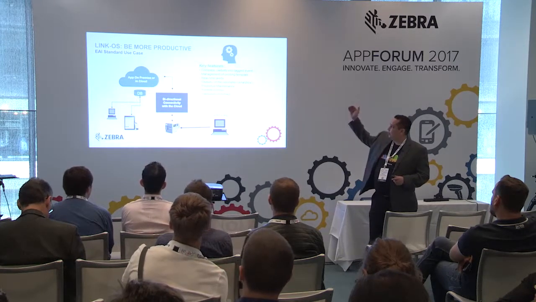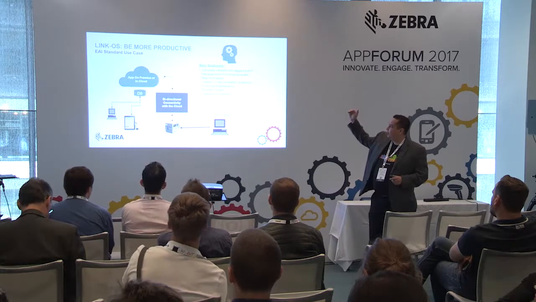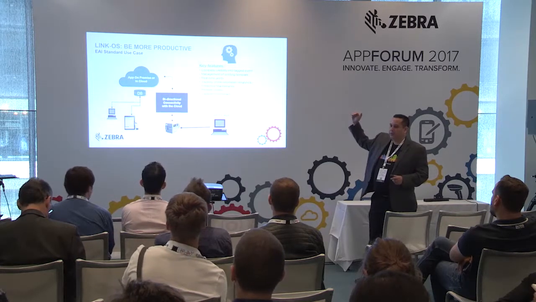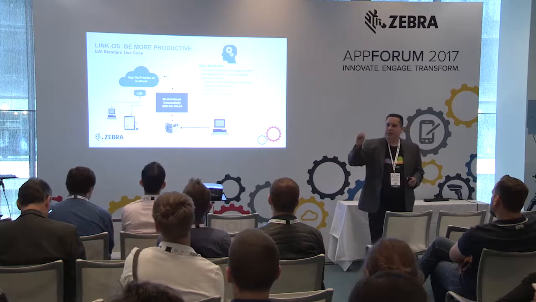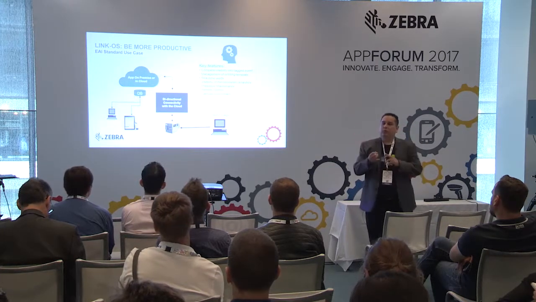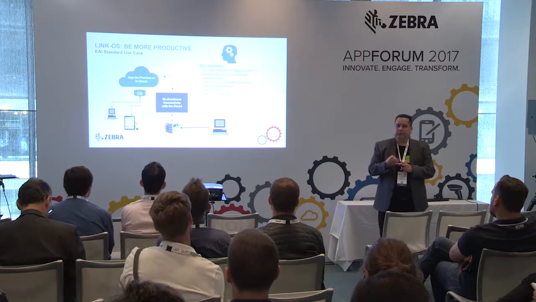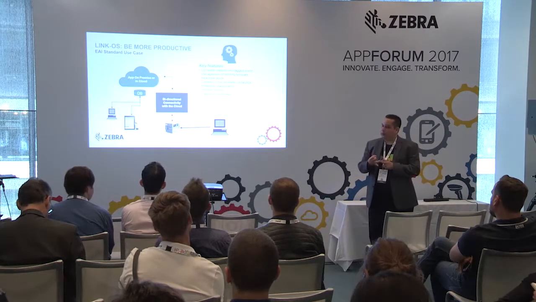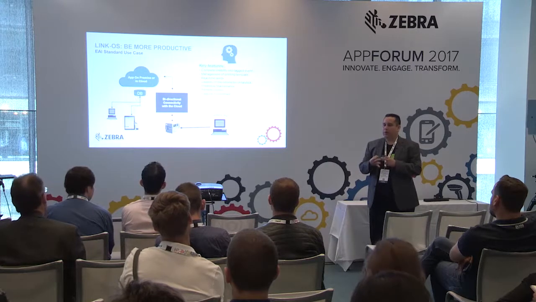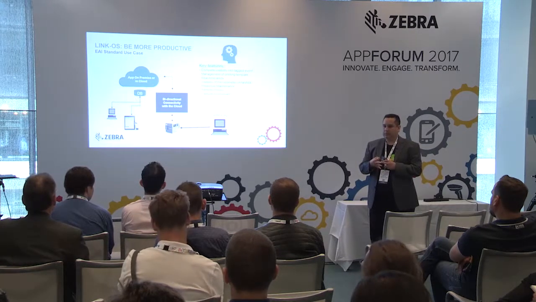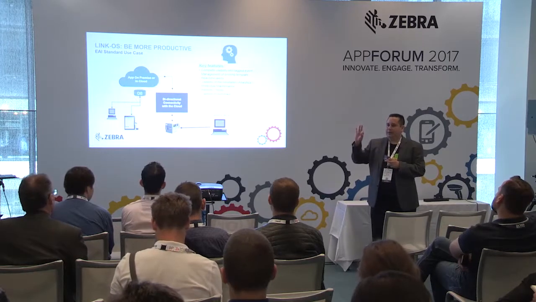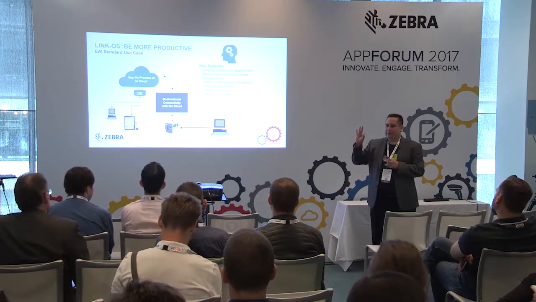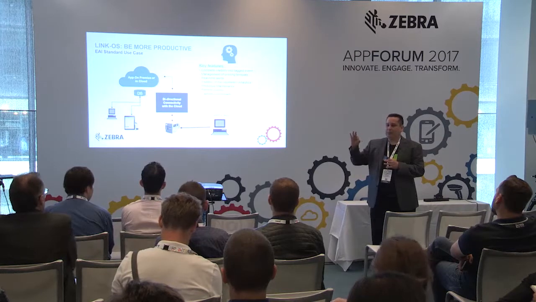So through this, you can see what you can do. One of the most important things for productivity is basically the odometers, and I want you to have that message clear. Odometers allow you to predict when you need to change the print head, the ribbon, or the media. Those are the three things on the printer that you need to be aware of, and you can predict when to change them.